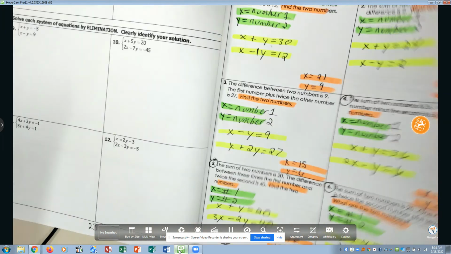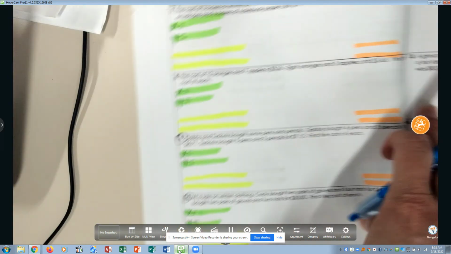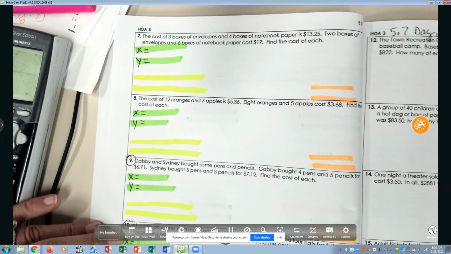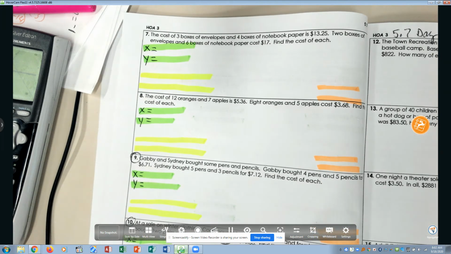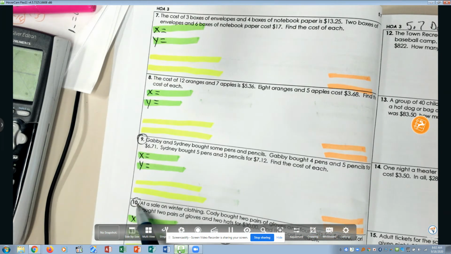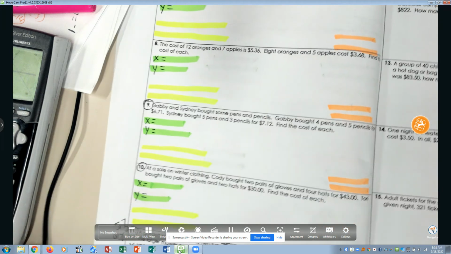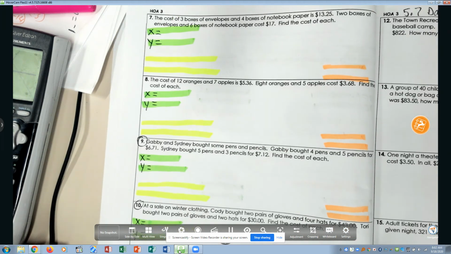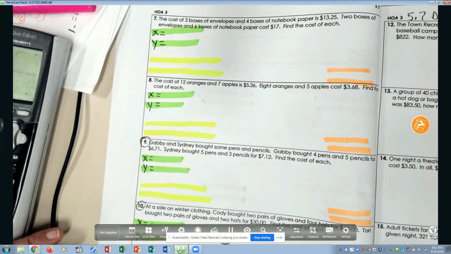Okay, now we're going to study money problems, and all of these money problems have to deal with different situations. So we're going to go up to problem 10 today, and then we'll do 11 through 20 on tomorrow's Edpuzzle. Okay? All right, number 7.